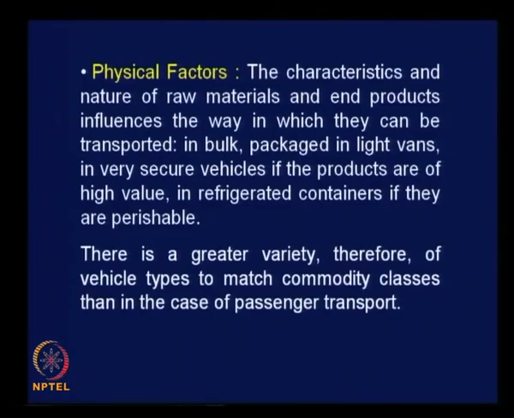There is a greater variety of vehicle types to match commodity classes than in the case of passenger transportation. That is the moral of the story. So, we need to have different types of vehicles, whereas in passenger transportation we are able to categorize the vehicles very easily. Even if you start from foot, it is going to be foot, bicycle, motorized 2-wheeler, motorized 3-wheeler, motorized 4-wheeler, bus and train, but here numerous types of vehicles are required.